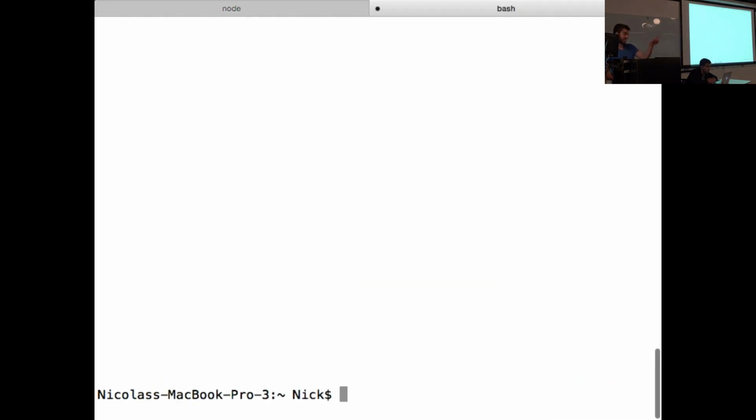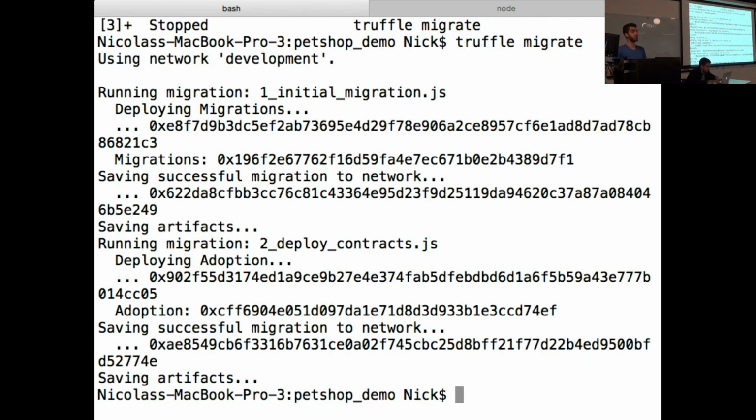Oh, yeah, true. Thanks for pointing that out to me. We got to test RPC. So we've migrated, and there should be a new build directory that gets set up in your working directory. And then you can run truffle test.